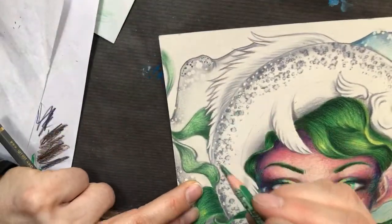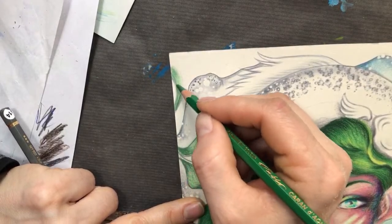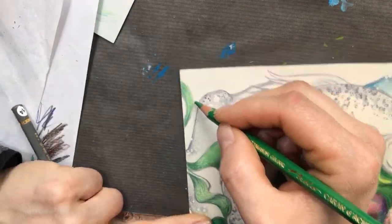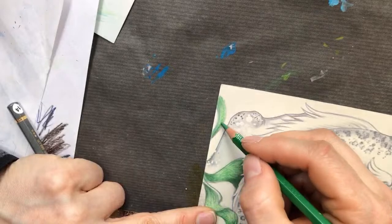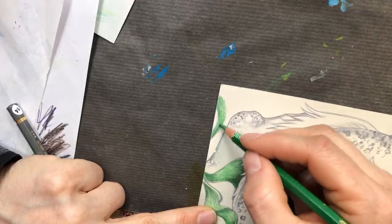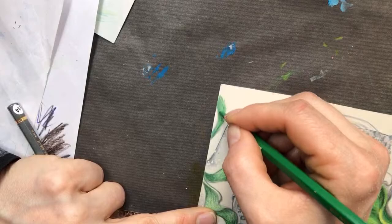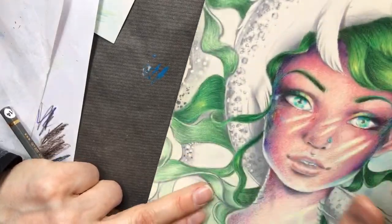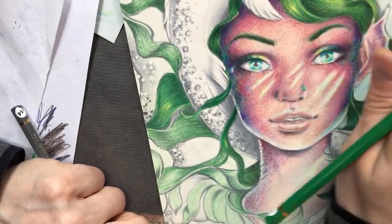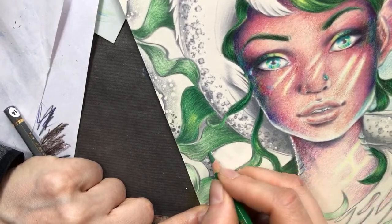Yep. Little fish. I wonder what color I will give you. If I can stream next weekend, which I hope I can do, I guess it will be that part, the fish. Then I can finish the hair and her neck off screen, as the neck is going to be similar to her face, the same colors, and the hair is going to be the same colors as I have shown you today.